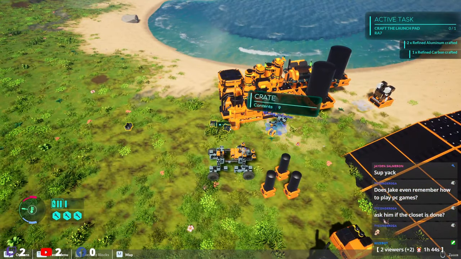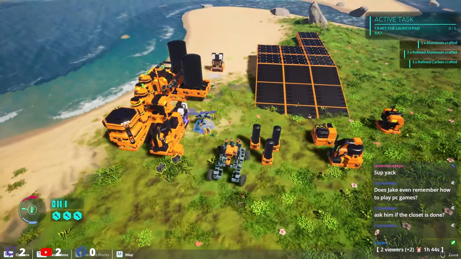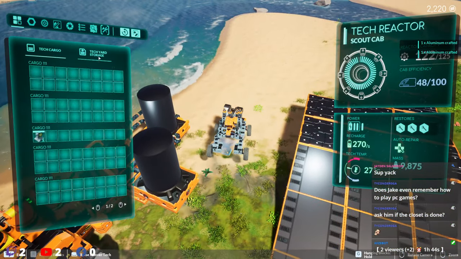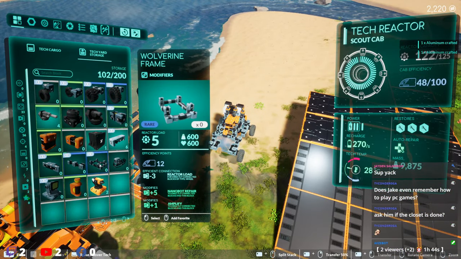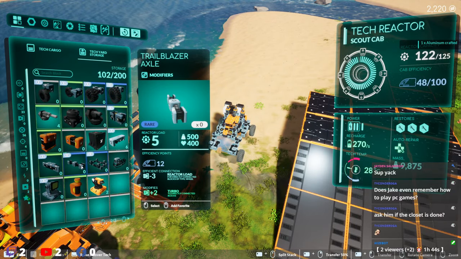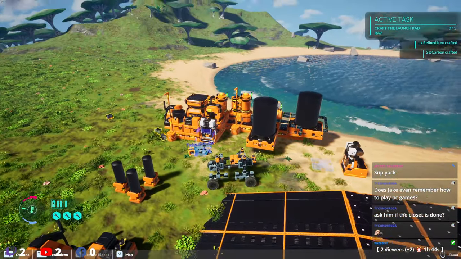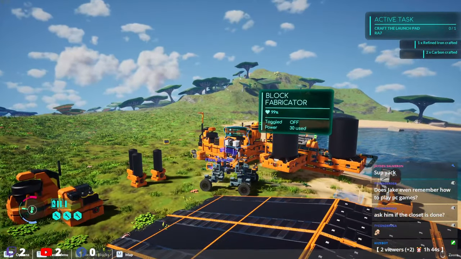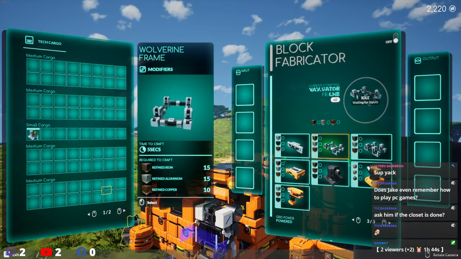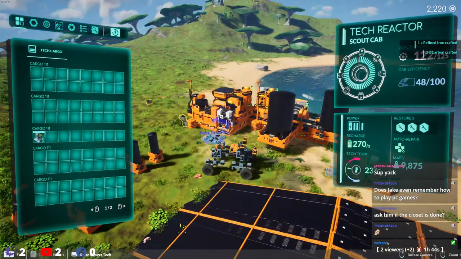Did you find yourself a frame yet? Like a frame? No. Let me see if I have one. I mean, I think I can. You probably have the small frame to be able to build one. That would be in the block fabricator, right? No, I can't. Build. I can't build anything. I can. Yeah, let me build one for you real quick. Let me see what I need.